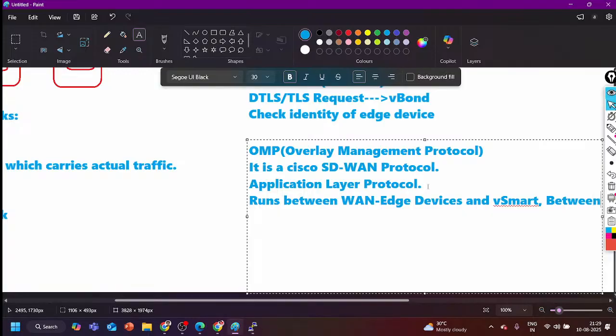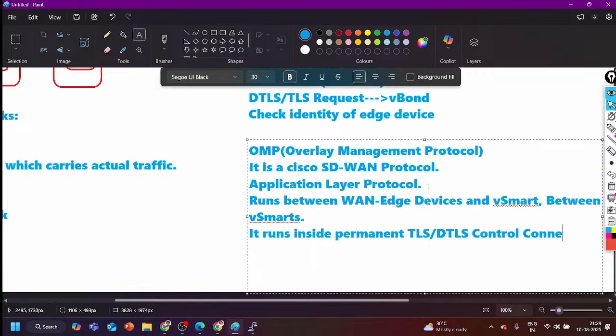And then what it does is it runs inside a permanent TLS or DTLS control connection.